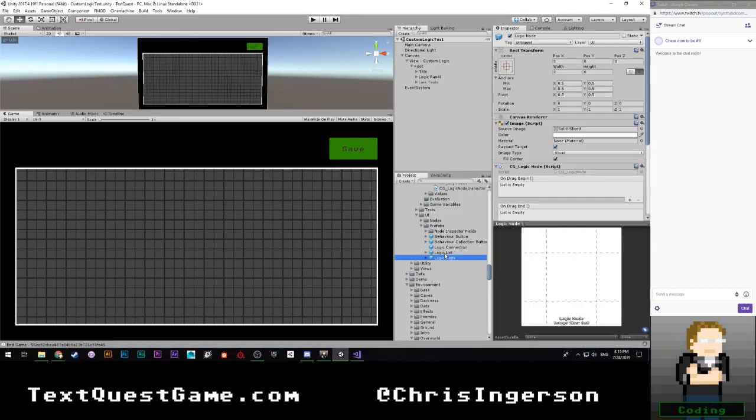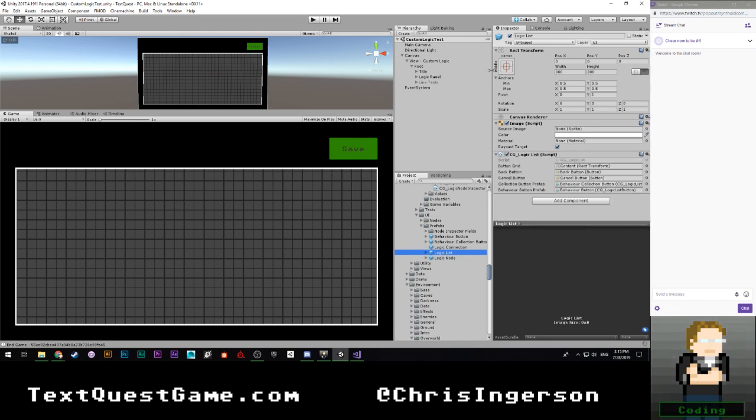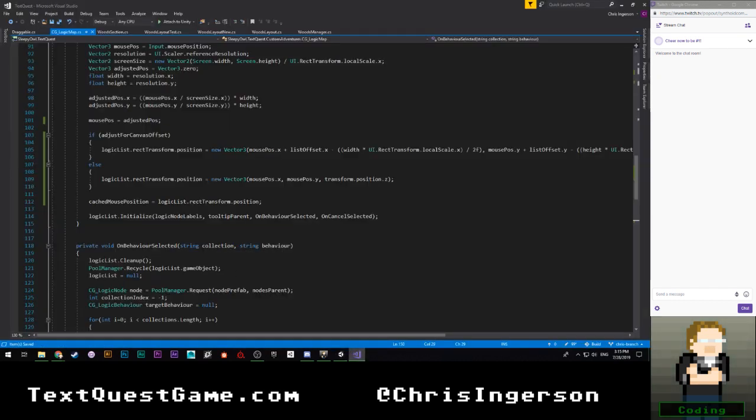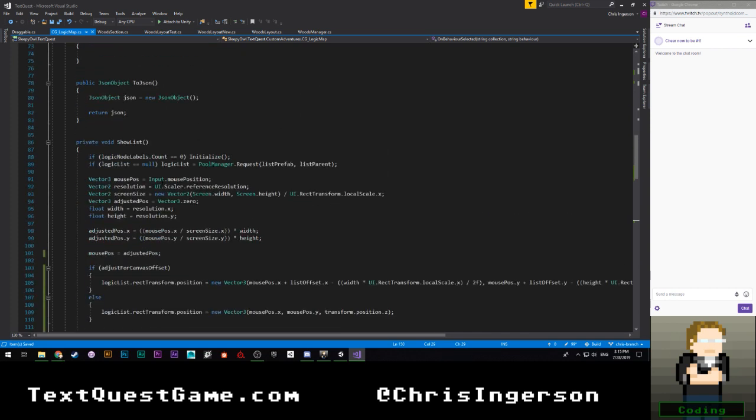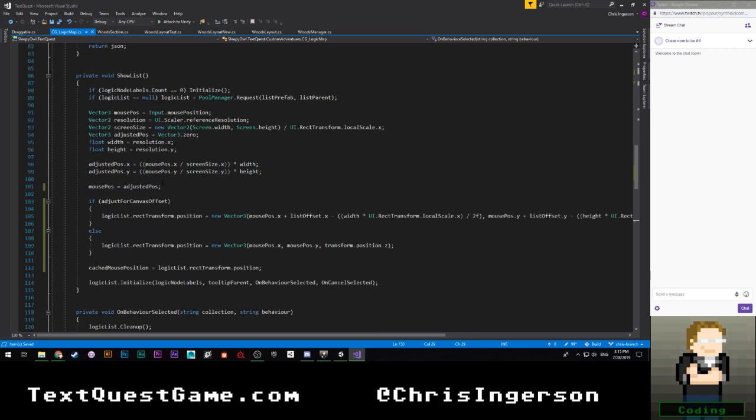My actual logic list, I think, is a standard rect transform. Yeah, it's not scaling or snapping to any particular direction. So it's going to have an absolute size of 300 by 300, which means I probably can safely rely on that. So let me see here.